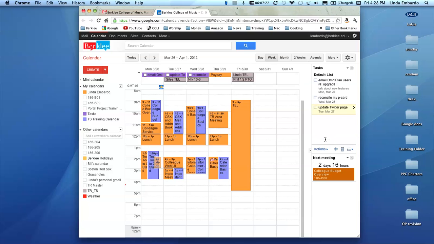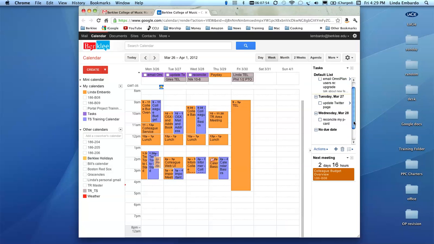So these are my tasks for next week. Now if I want to sort those, I can. This is a great way to make a to-do list. If I sort them by the due date, I can see on Monday the 26th I have to do this. Tuesday, I'm doing this. Wednesday, etc. If I had multiple tasks on a particular day, they would all list here.